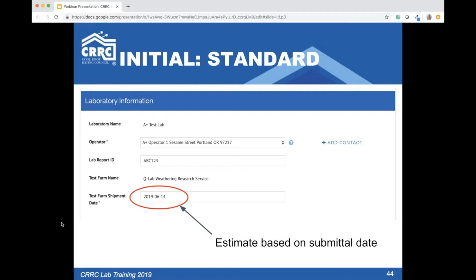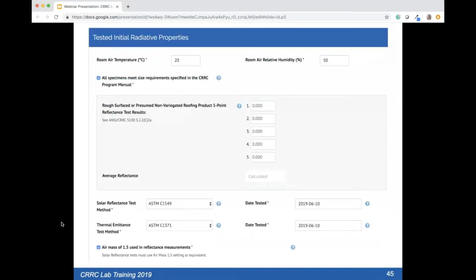If that turns out to be vastly different, if there's some sort of delay either on the CRRC end or the licensee requests a delay for some reason, again, we do have that requirement that samples need to be sent out no less than 28 days before the next test farm placement date. But within that confine, there is some flexibility. So if you do need this date to be updated for some reason, CRRC staff can do that. But I wouldn't worry about it too much. We're just trying to get a feel for tracking the samples. If something were to happen, if they got lost in shipment, it's just helpful for us to have a general idea of when things are happening.